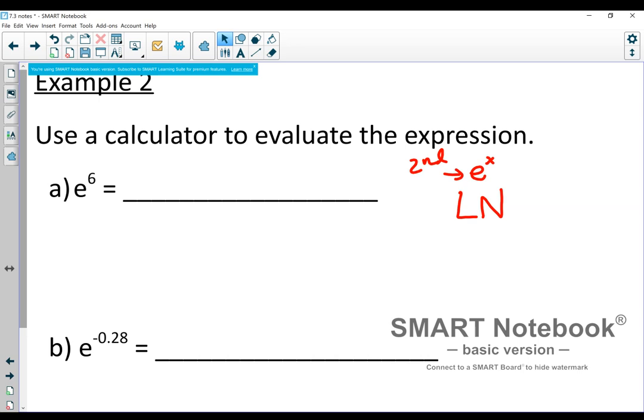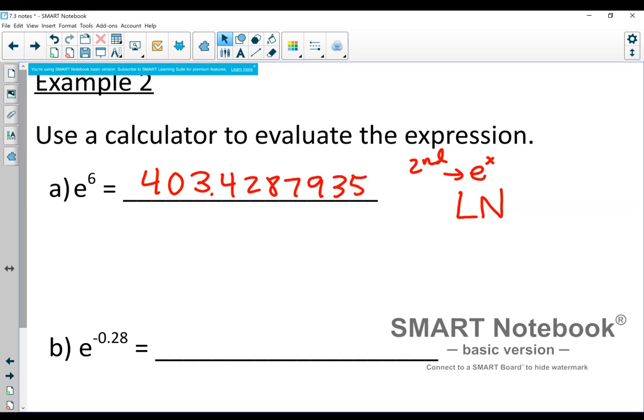And so for me, I would press this button first, and then I would do the 6 for my exponent. But for you, it might not be like that. You might have to put the 6 and then the number. So I'm going to go ahead and give you the answer so that you can play around until you can get your calculator to give you this answer. So you'll have to figure out, do you press E first and then 6? Do you do 6 and then E? Where is that button located? So I'm going to give you a bunch of decimal places so you're really sure that you're doing it right. So this is what it should come out as.